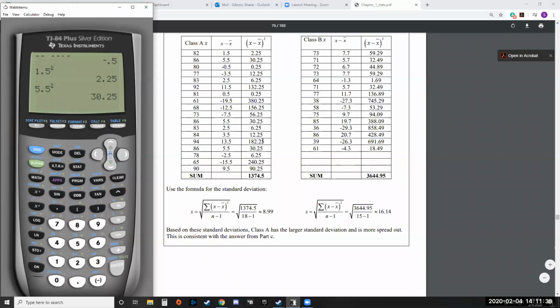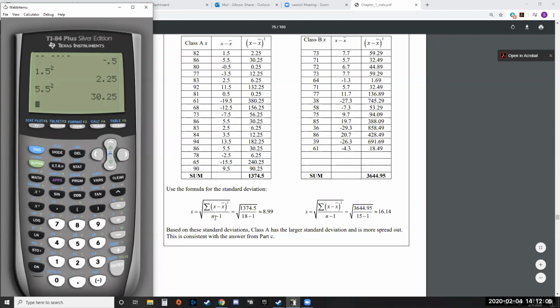Now the whole point of this really is, if you look at the formula down here, we want to add up all the x minus x bar squareds. So this column calculates all the x minus x bar squareds, right? The distances from the mean squared. And then you add them all together to get this number right here, the 1,374.5. And that is the point of the table. Once we have that number, we can jump to the formula. So as you can see, that numerator is replaced with that sum that we got here from the table.